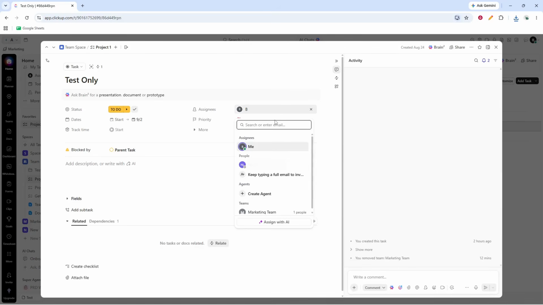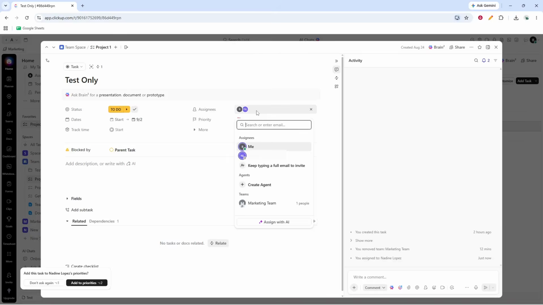If you don't immediately see the full list, don't worry. Once the menu opens, you'll have the tools you need to search for the right people quickly. Now, find an assignee by using the search box, or by selecting a person directly from the Assignees list. The search box is especially helpful if you're working in a larger workspace with many members. Just begin typing the person's name, then click the correct result when it appears. If the list is short, you can simply choose someone from the visible options instead.